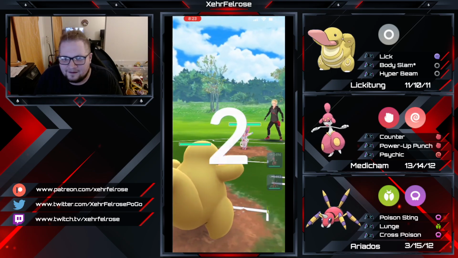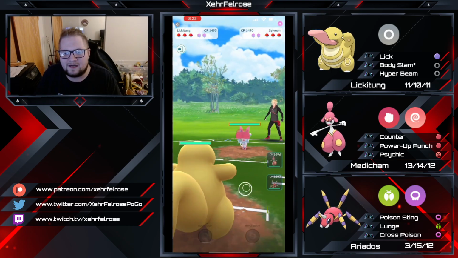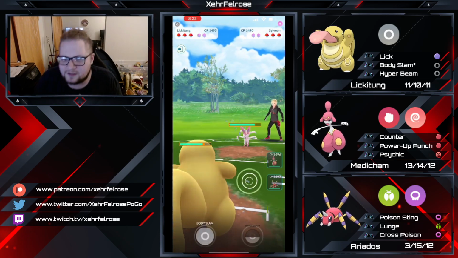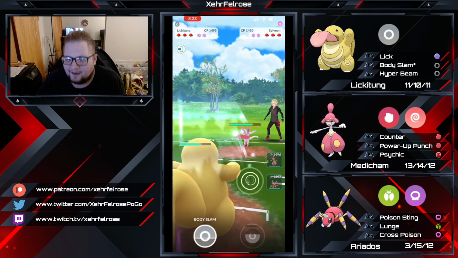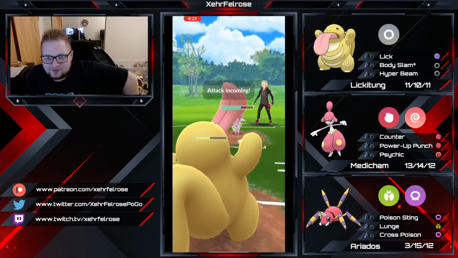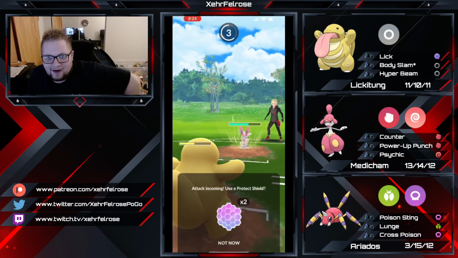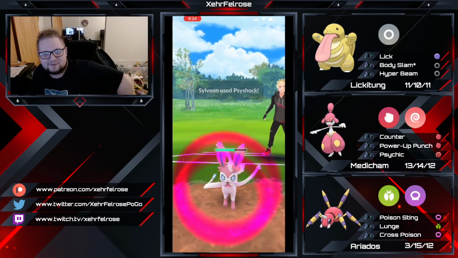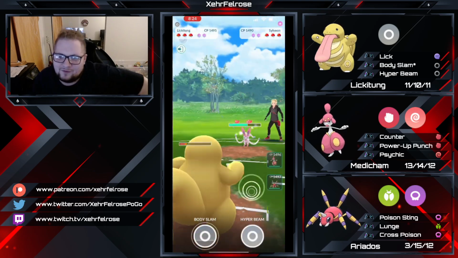Sylveon lead. Another one of those ones that I just can't really swap out of. Lickitung just is going to do its thing. I'm going to lick up as hard as I can here, and I'm going to either lose lead or I'm going to go straight for Hyper Beam. And you know I'm going straight for Hyper Beam because I got no other reason not to. I'm not going to throw Body Slams at this thing. That's what they expect, right? Hyper Beam's going to come through, and you know it's coming through.